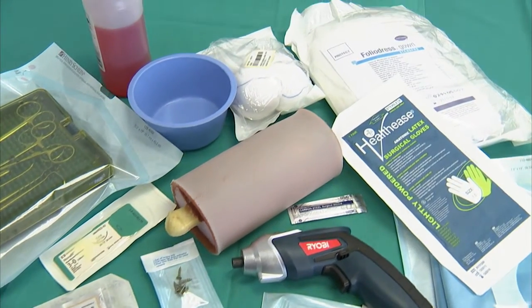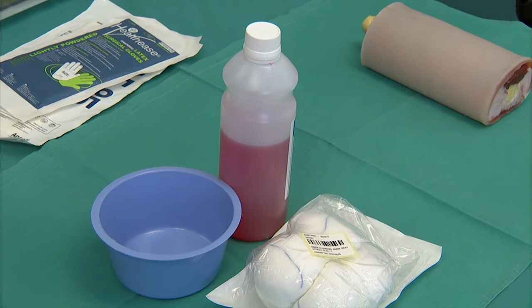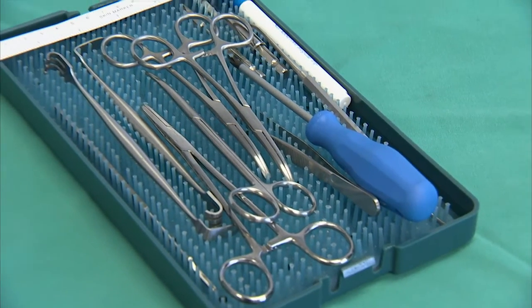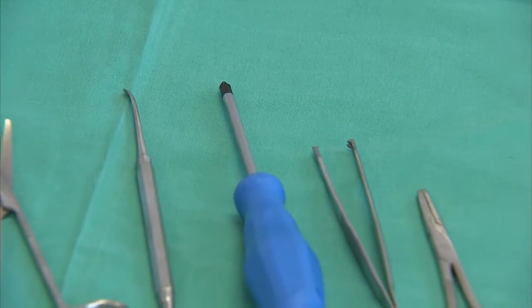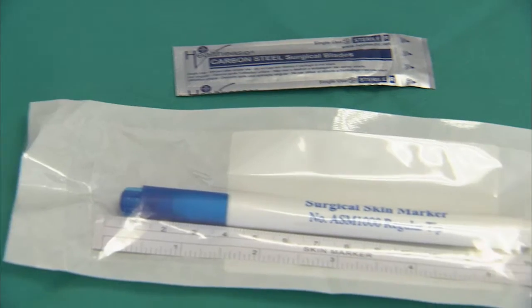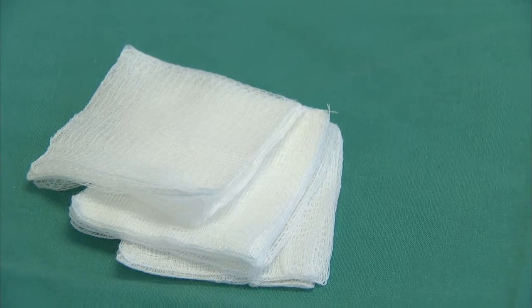You will need the following items: sterile gloves, a surgical mask, a clean work surface cover, an antiseptic solution and gauze for preoperative cleaning, a suitable drape to isolate the operative area, a set of surgical instruments containing 2 cat's paw retractors, 2 bone repositioning forceps, a pair of scissors, a periosteal elevator, a cross-slot screwdriver, a tissue forceps and a needle holder, a marker pen and ruler, the surgical drill unit with accessories, a bone plate and bone screws, a scalpel with blades, sachets and the appropriate suture materials, gauze squares.